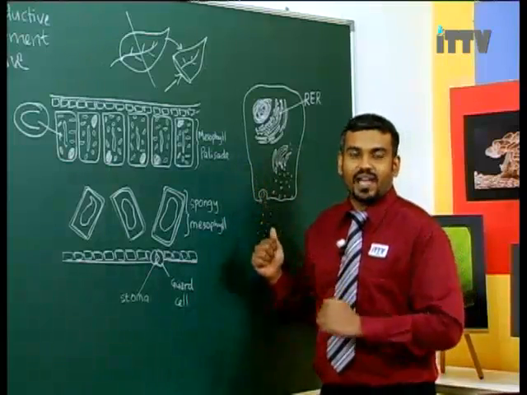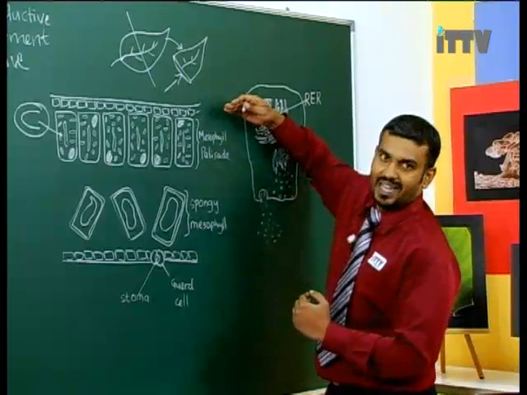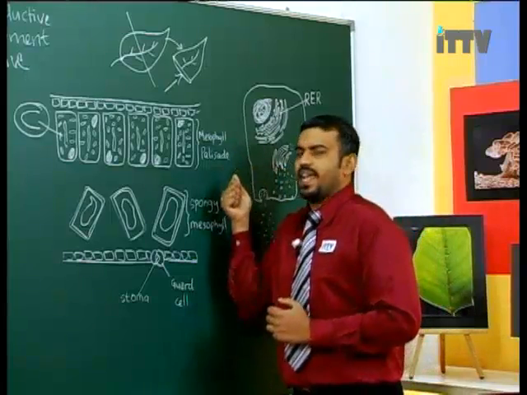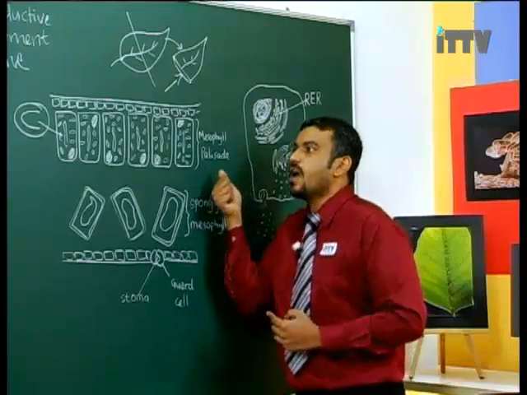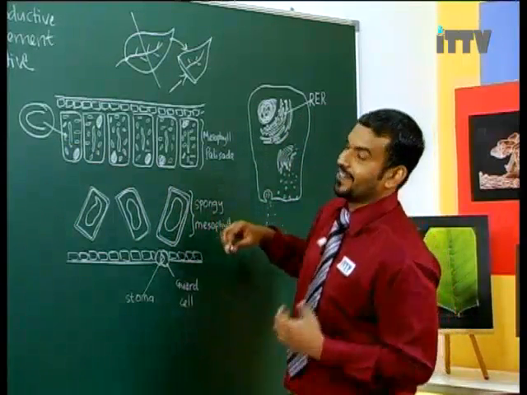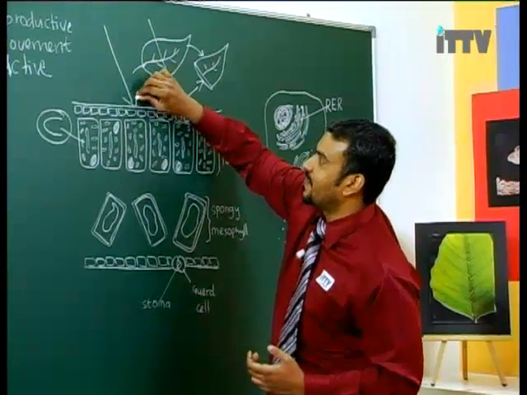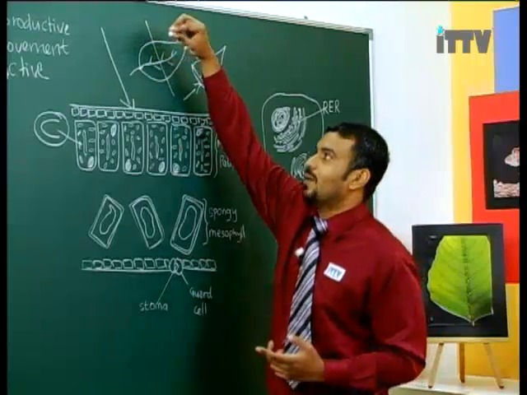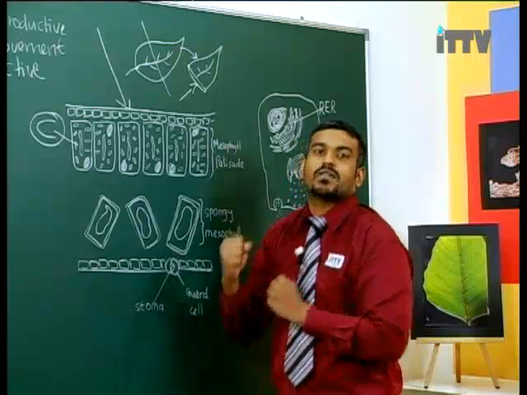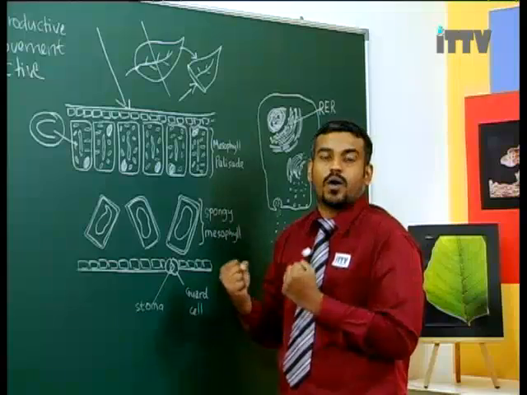Recap. Where can I find mesophyll palisade cells? I can find them on the upper layer of the leaf. Very good. Now, why does the upper layer of the leaf, also known as the mesophyll palisades, contain so much chloroplast? You guessed it right already. By now you should be able to find out. Sunlight reaches the leaf from the top. Correct? Now, when sunlight reaches the leaf, it has to absorb the sunlight and carry out a process called photosynthesis in order to make its own food, which acts as a storage of energy.